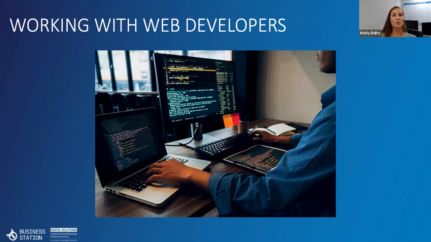There's a lot of tools and templates. There's a lot of content management systems available. But if you are working with a web developer, there are a lot of people in the market that are looking for web development work. So always have a look at their past projects and make sure that it aligns with what you'd expect from your website. Understand their level of expertise. Have they built a website like yours before? In particular, functionality-wise, if you're looking at a specific kind of functionality, make sure that they're able to actually deliver on that. The process should always be transparent as well.